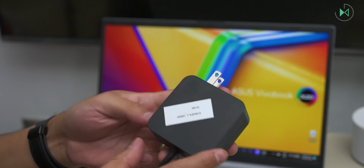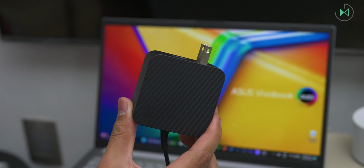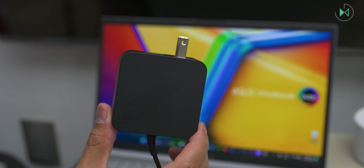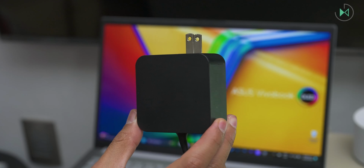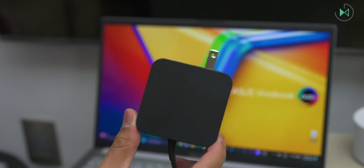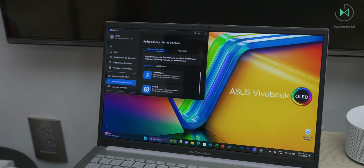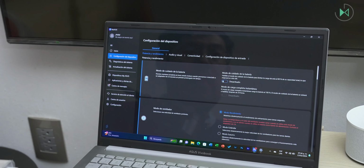This charger offers us fast charging. So in 15 minutes it recovered 26% of the energy, and that in computers is something quite remarkable because in computers they usually charge much slower. In 30 minutes it got up to 44%, although after that it can get a little slower charging, so the full charge was finished in 2.5 hours. But it is appreciated that it does have an option to recover energy with short charges. And to take care of the battery also within the My Asus application comes with a good section within the settings, as it brings a battery care mode that will allow you to limit the load to 80%.